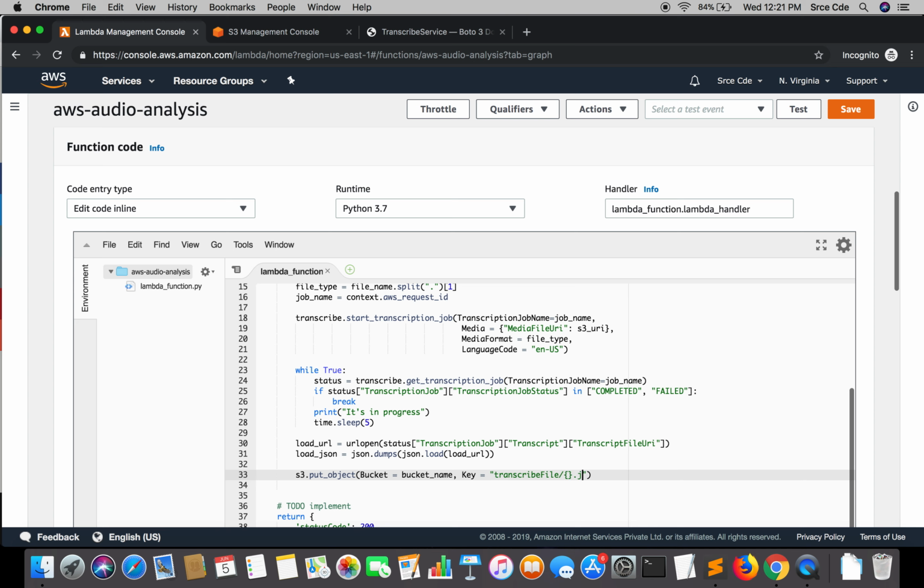I will say dot json dot format, it's the job name. And the last parameter is the body, that is load underscore json. And we are going to save this function.